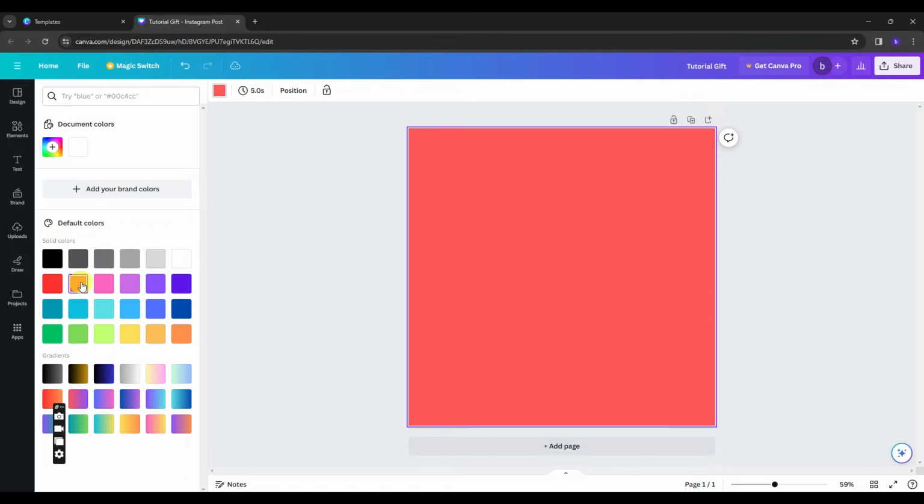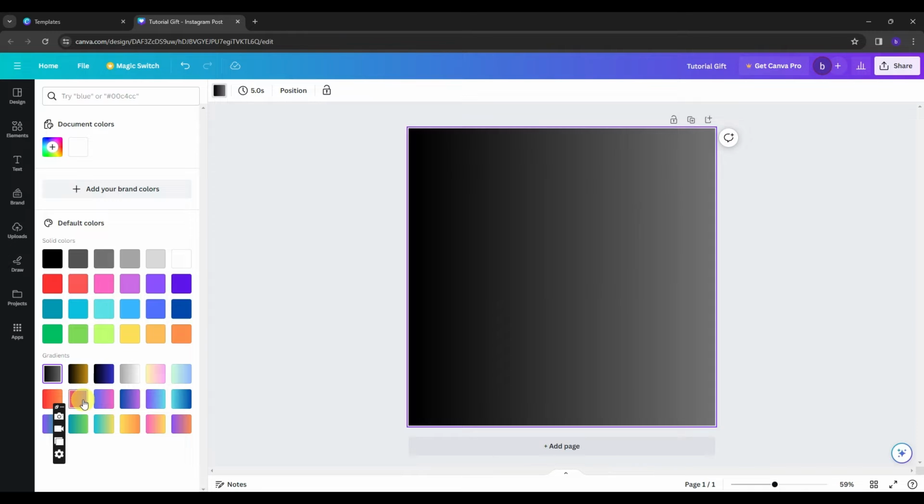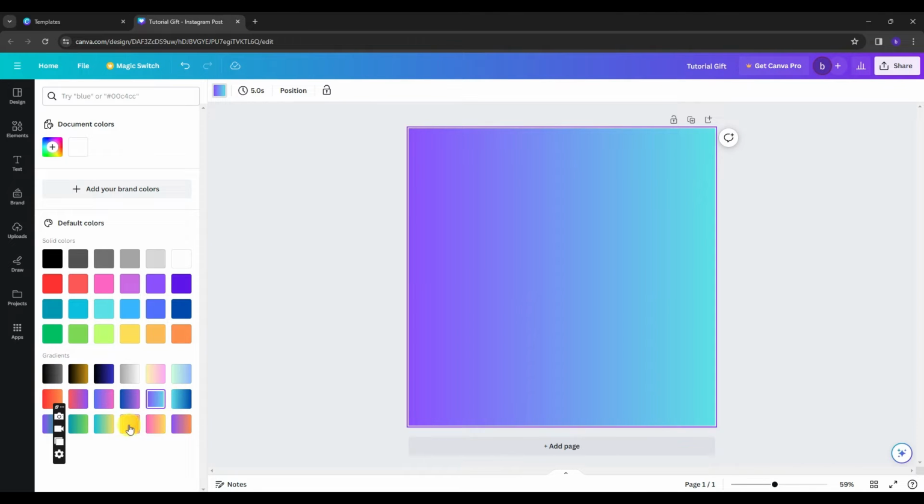Like you have the solid colors here, which are just pure solid. And then we have the gradients, which have a fading effect into the background. Since I'm making a GIF for a Christmas greeting, why don't we use this so that it relates to the Christmas spirit. And once you have set this up, then here on this option, this is where you can edit the timing of your GIF. You can go from 2 seconds, 3 seconds, or even a 20 seconds long GIF if you want to. But for this tutorial, let's just stick with 5 seconds here.